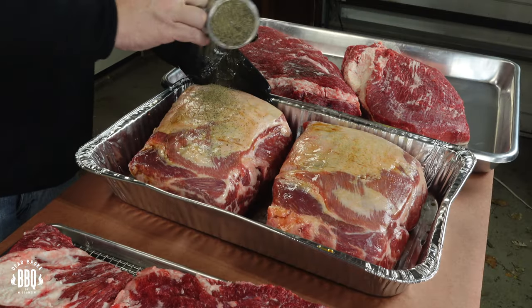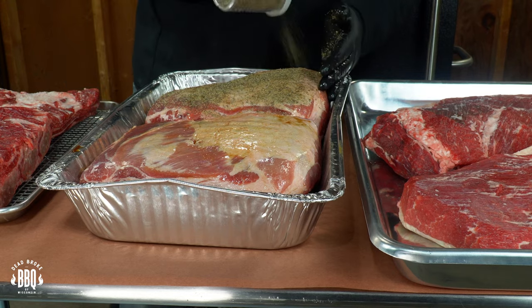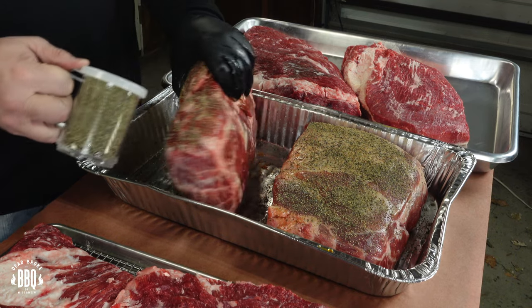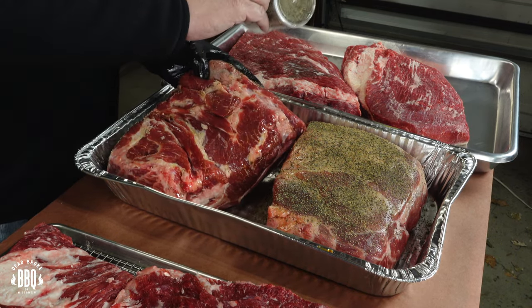Now we'll come over with our black pepper. We're going Texas style. Unfortunately, I do not have any 16 mesh around here that's easily available for me. So, gotta use what you can get your hands on. Now you can go as heavy as you want to, but I'm trying to do about a 3-to-1 ratio. So, 3 parts black pepper, 1 part salt.